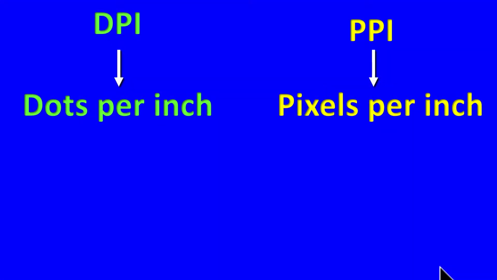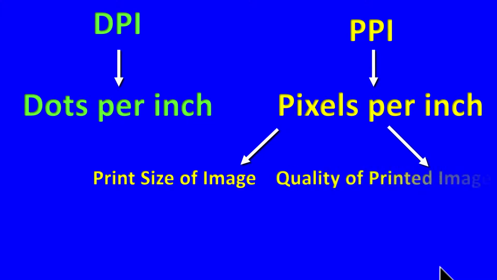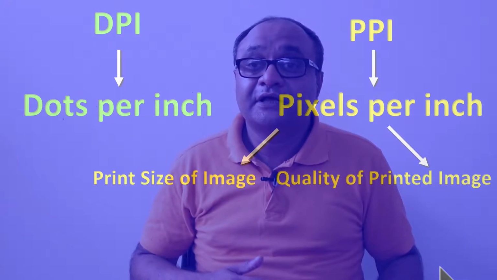Now, let's start with PPI, which is actually easier to understand. This is the number of pixels per inch in your image. This will affect the print size of your photo and will affect the quality of the printed image. The way that it will affect the quality of the output is that if there are too few pixels per inch, then to make up for that length, the pixels will be very large and you will get a very pixelated image. For example, let us say you're printing an image of 2 inches in width. And let's say there are 200 pixels per inch. So in a 2-inch width, there will be 400 pixels in total. So the width will have 400 pixels.